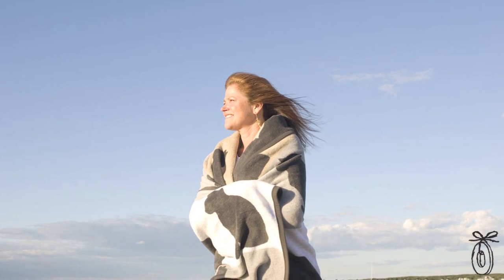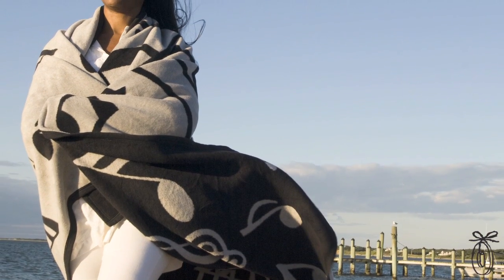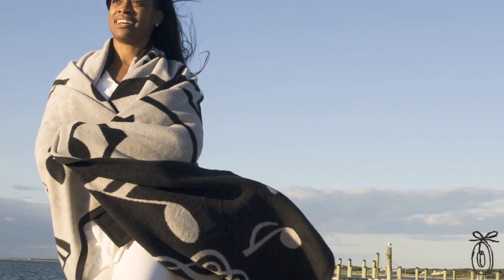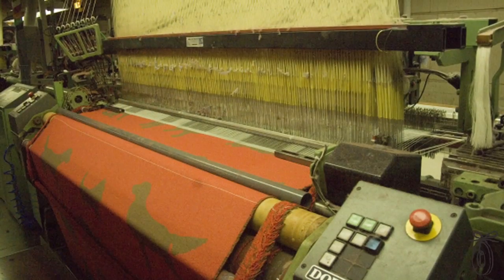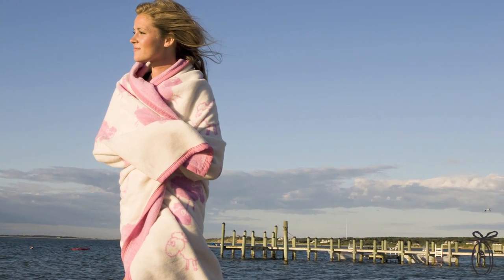It's 60% cotton and then 33% acrylic and 7% poly. We intentionally did not do 100% cotton because it doesn't wash well and it won't last. In the weaving process, the cotton ends up on the outside and that's what's touching you on your skin. So we wanted to have a blanket that would last as long as Beth's lambie had lasted, which was probably about 45 years old when we launched Chappi Wraps.